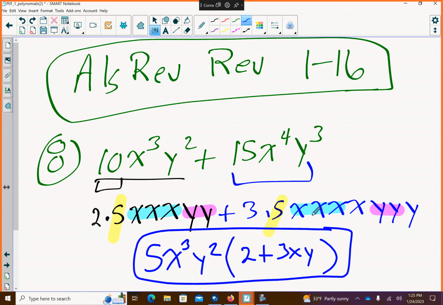Is there anything else from 1 to 16 on that algebra review that you need me to take care of for you? Again, Desmos will work as long as I have the single variable. If you use Desmos, make sure you do y equals each one of those in order to get it to solve. And then 11 through 16, you can use Desmos on as well. All you're doing on Desmos on 11 through 16 is finding a point where it crosses, and you're giving me the x value only. Okay? Is there anything on there that you want me to go over, review, talk about, make fun of people on?